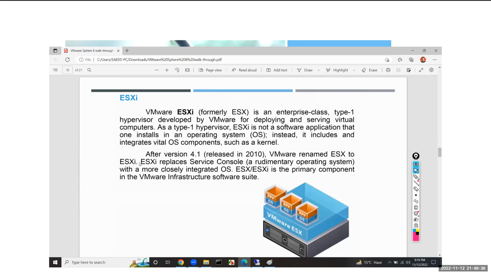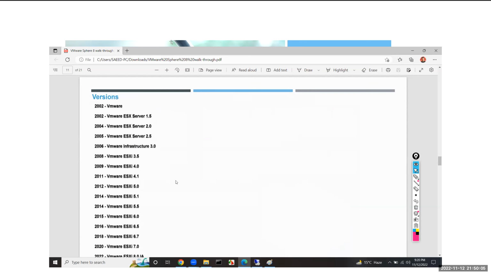It's a command line interface, and you can easily install it on 32 GB storage, and you can boot your hardware and create your virtual machines. But obviously for a virtual machine, you need to have storage available. And if you want to use a vMotion feature or high availability feature, then in that case, you need to have shared storage as well. So we will talk about that as well.